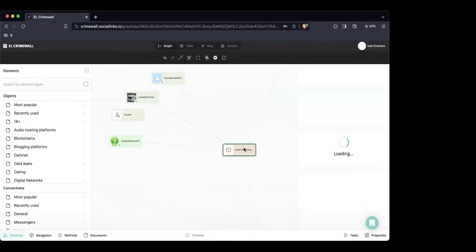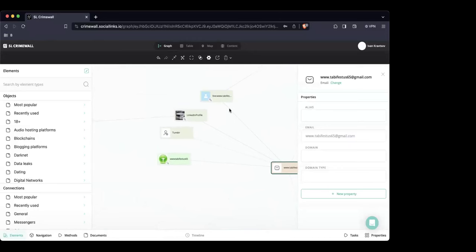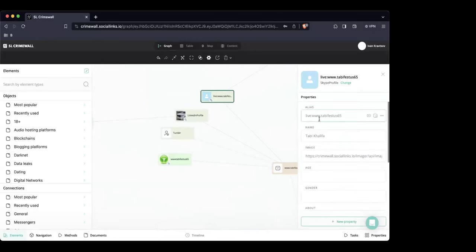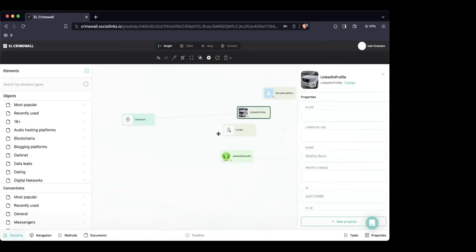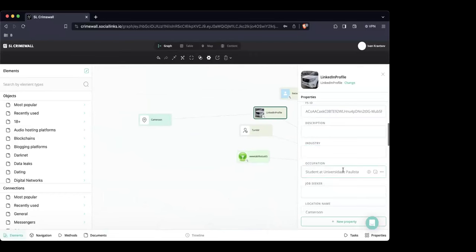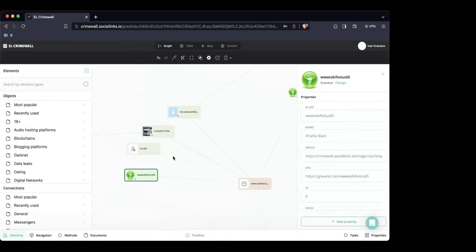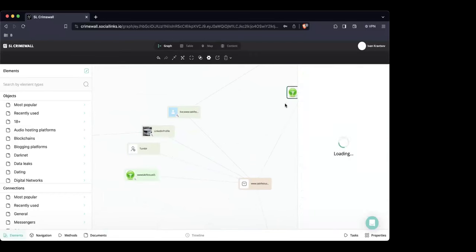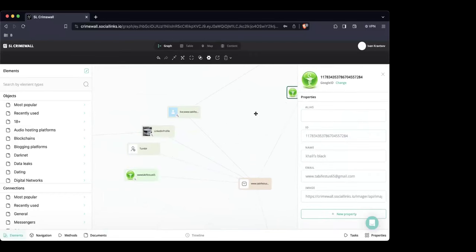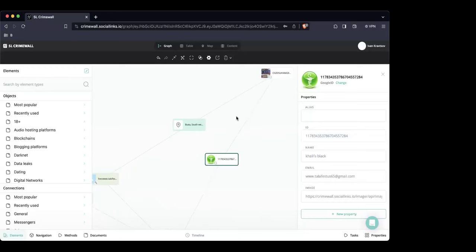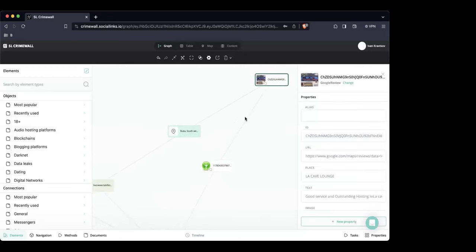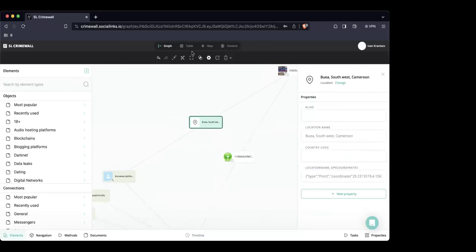And from that, we go to an email address, which we further enrich, giving us the Skype account with a screen name and with a stated location, a LinkedIn profile with a slightly different but similar screen name and also a stated location and also university, an account within Gravatar with a screen name and a profile picture the same as in the Google ID, and the fact of an account existing within Tumblr. And then from the Google ID, we extract a location that is a bar in the same vicinity that we have extracted from Skype.